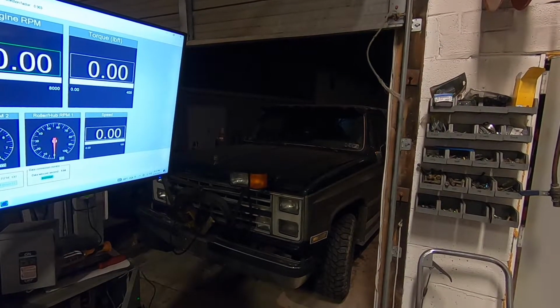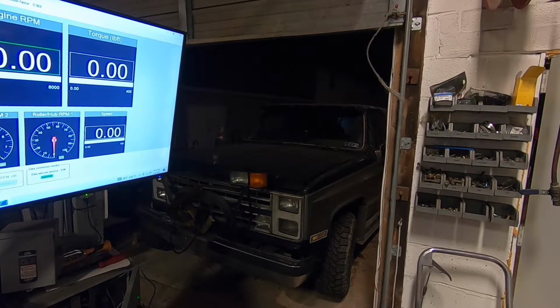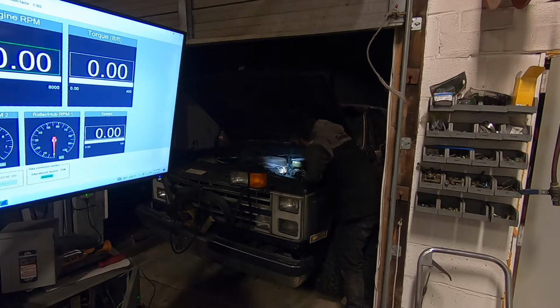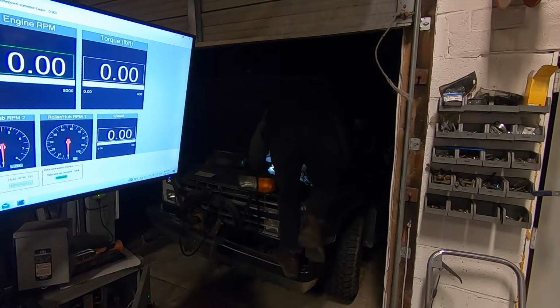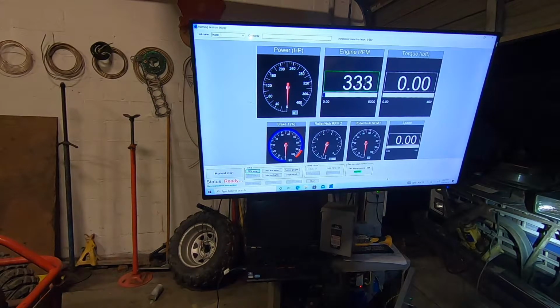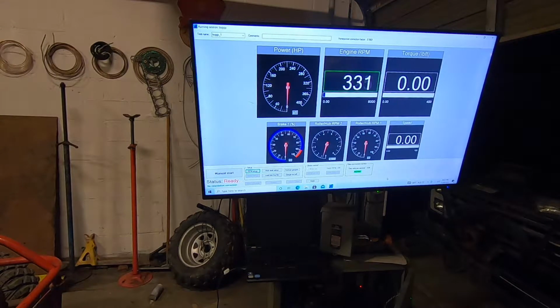All right, this is a carbureted Chevy 305, 1986 HEI ignition. She's reading on the GM HEI as well. There is a negative side coil wire that comes off the distributor. It's the terminal closest to the front of the truck.